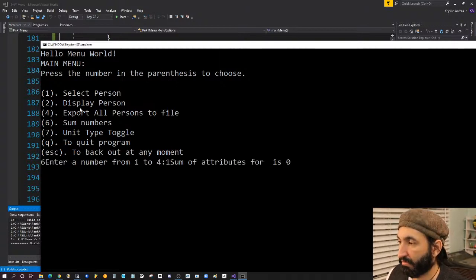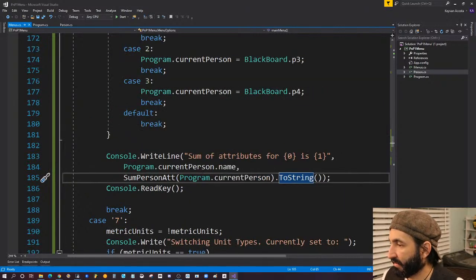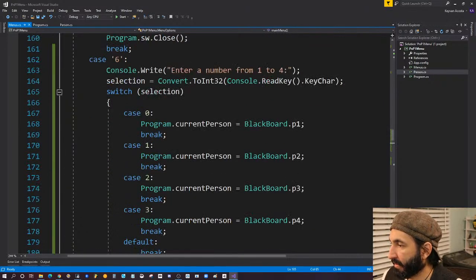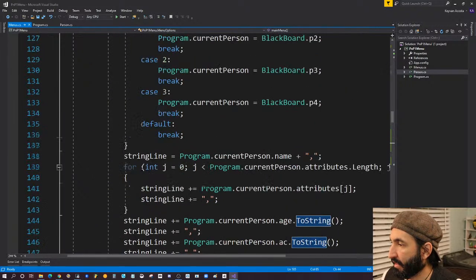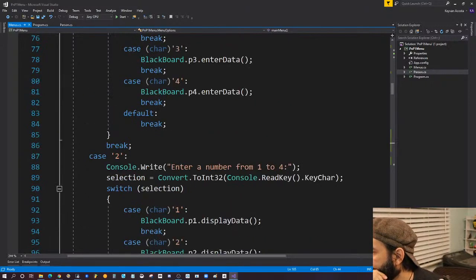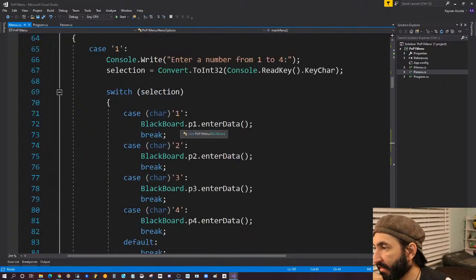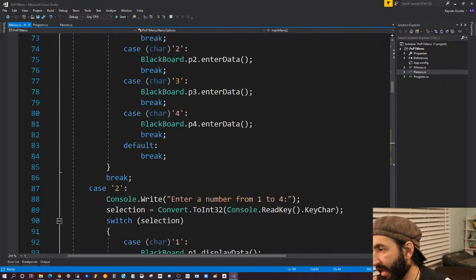And it didn't print that because I didn't write the name. Did it save that? Let's see. That's because when we entered the person, we just went straight into P1 display data. And we just went straight into that.